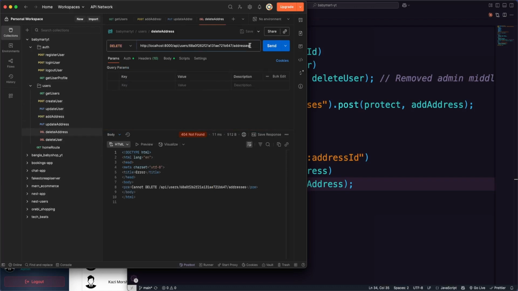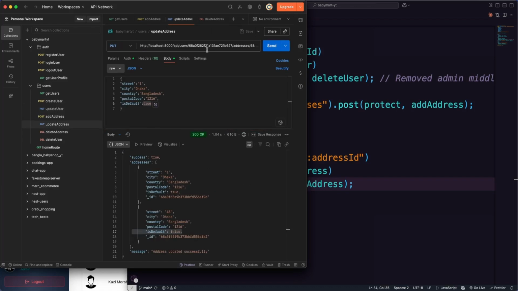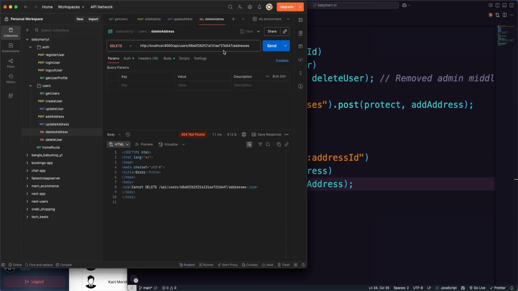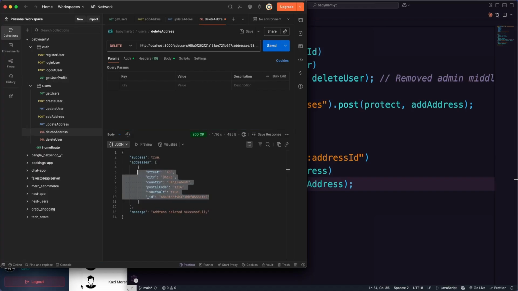Okay, something is wrong, because after the address, okay, we didn't duplicate the copied one. So okay, I'm gonna delete the first one, right? I'm gonna keep the 48. So let's copy that, and after the address, I'm gonna provide the ID and hit send. That's it. As you can see, now I have the 48 because the one is already deleted.